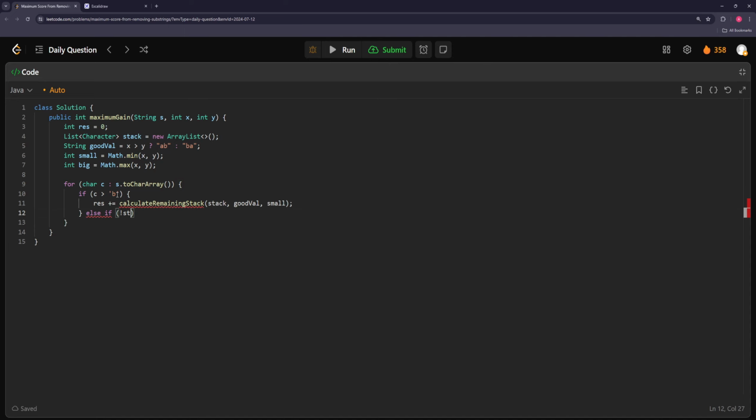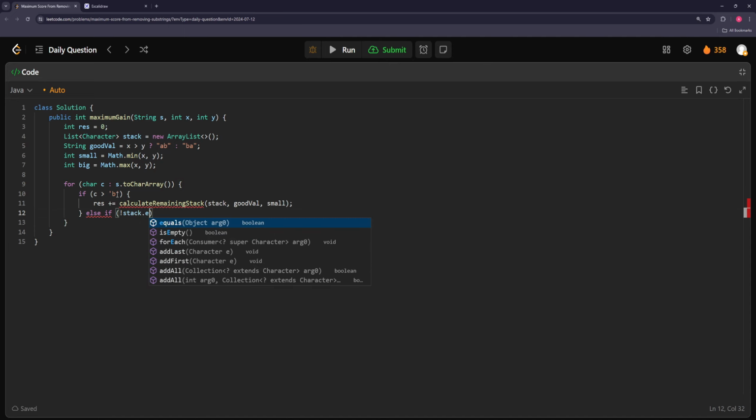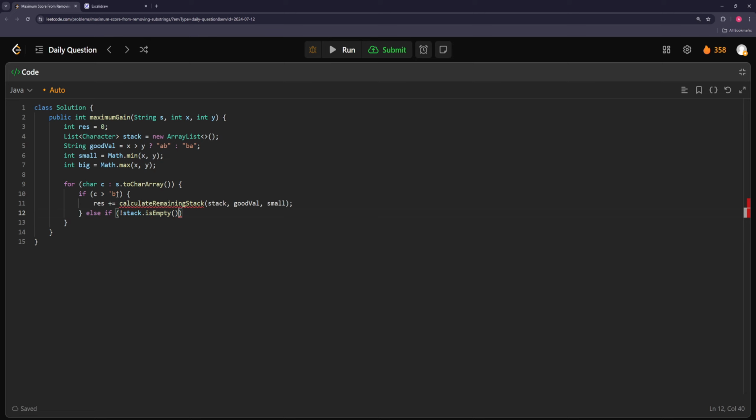Otherwise, if the stack is not empty, so this is where we check for the greedy case, and C equals good val character at 0. Actually, sorry, it needs to be the other one.